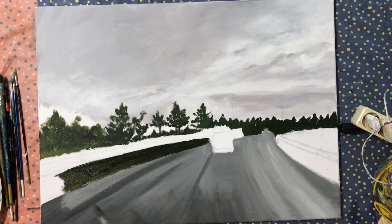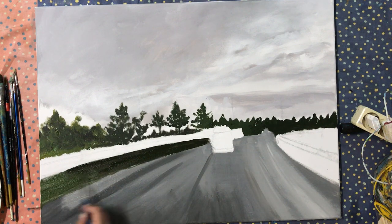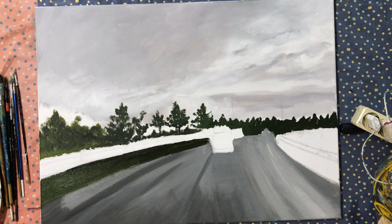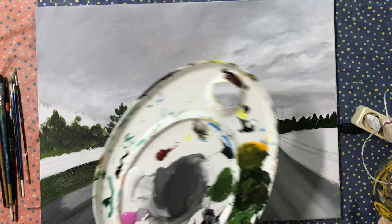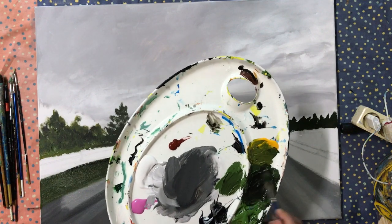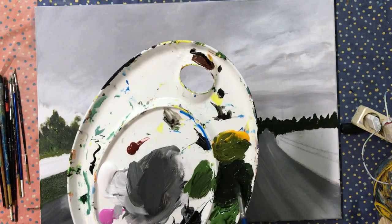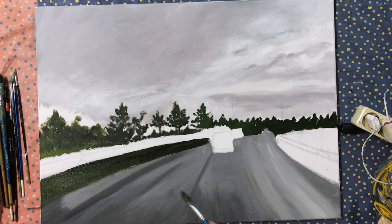Okay, and then again, for this area, I'm gonna use just greens and a tiny bit of black just to make it lighter and brighter. Okay, blend. All right. Okay. And then I'm gonna get my black plus dark green. It's almost black. You can actually use black, but I'm gonna use just dark green. I don't wanna use pure black.